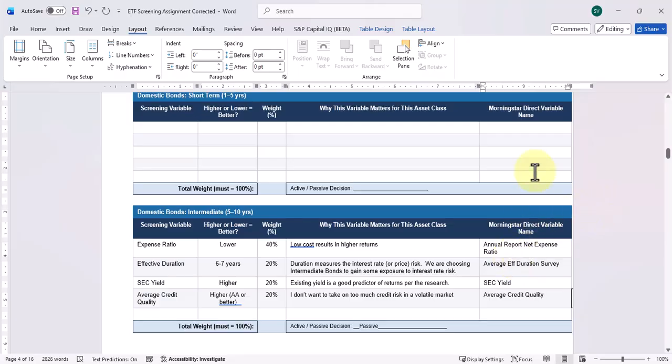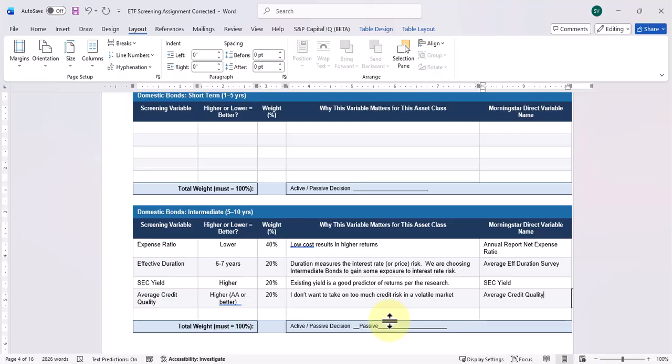So we're going to go to Morningstar Direct. We're going to start off by screening for our Morningstar category, the fact that it's an ETF. Down here, I've indicated that I want a passive fund, and so we want to start off, especially if we're using variables like expense ratio, by determining whether or not we want the fund to be passively managed or actively managed. In this case, I want a passively managed fund. I don't see a big benefit in paying managers to select specific bonds. I'd rather them just follow an index that gives me what I want.